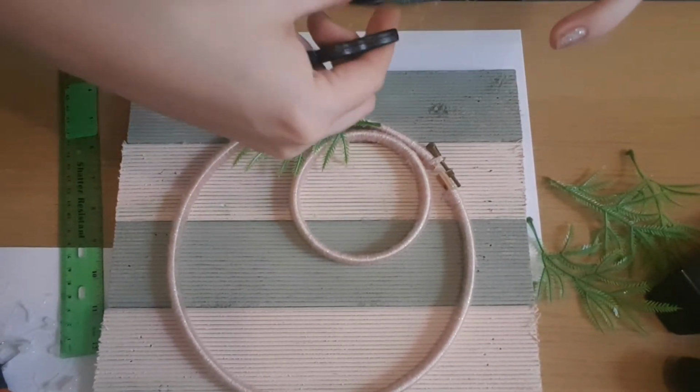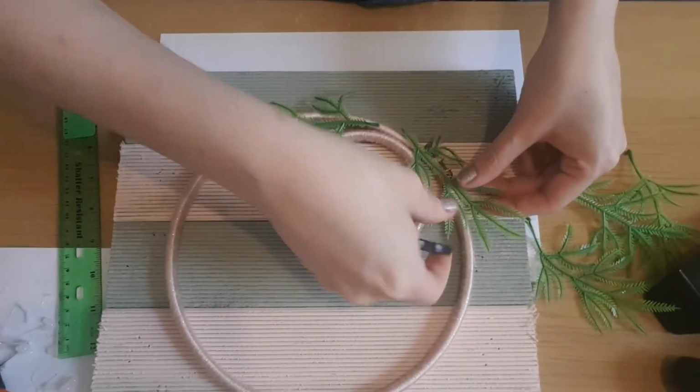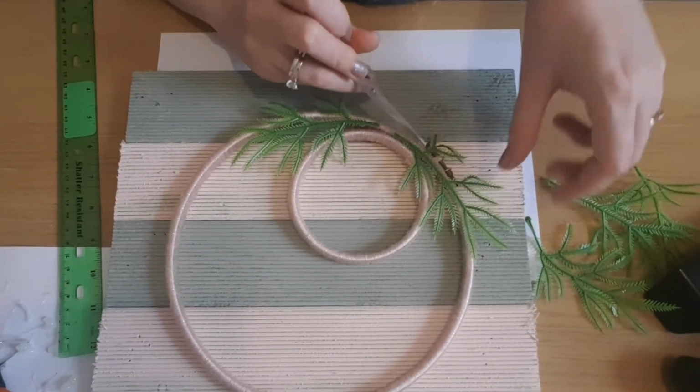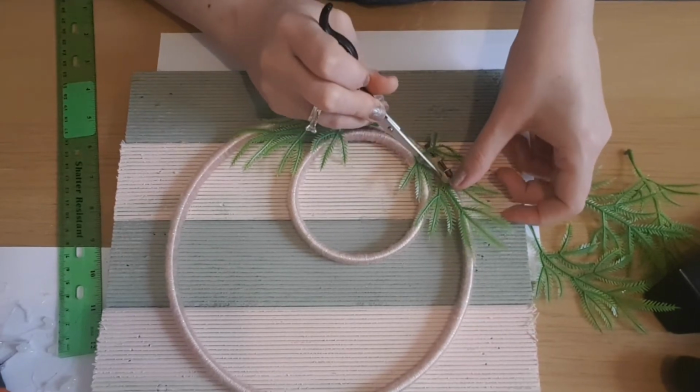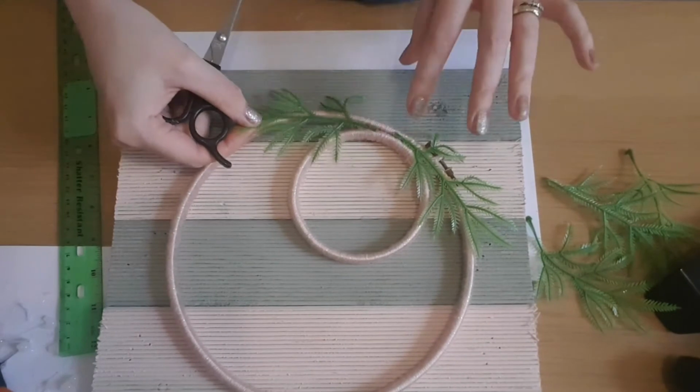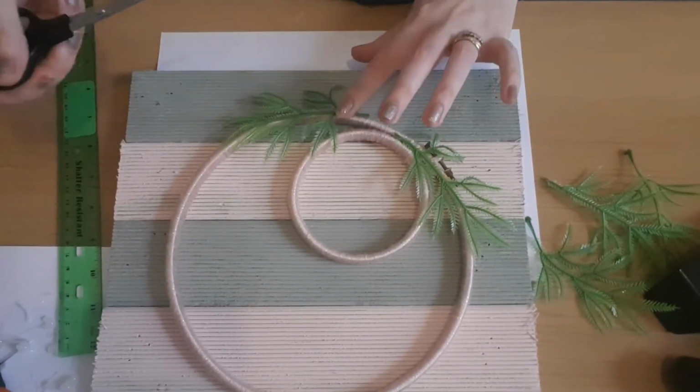So all I did was I started off with some of the green foliage, and I placed it first where I wanted it, and then once I was happy with that I would just glue it in place with some hot glue.